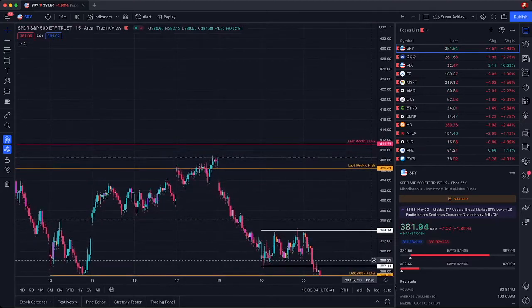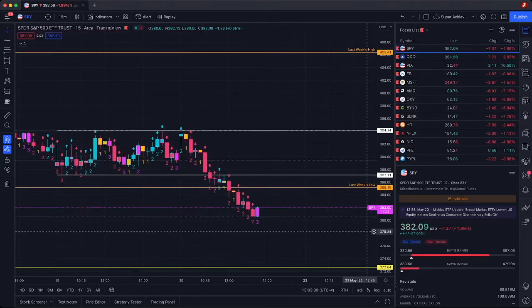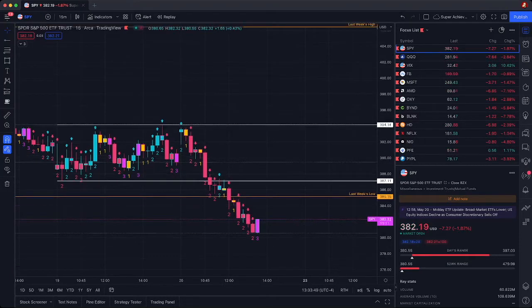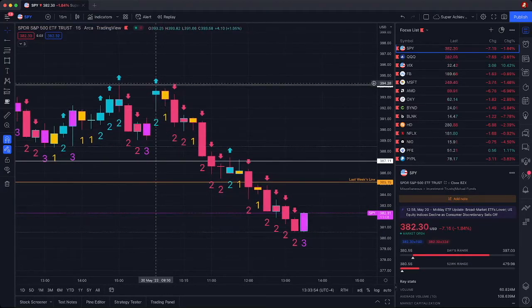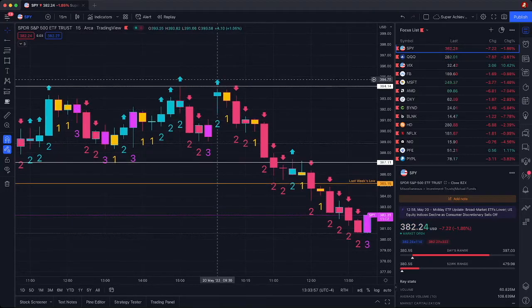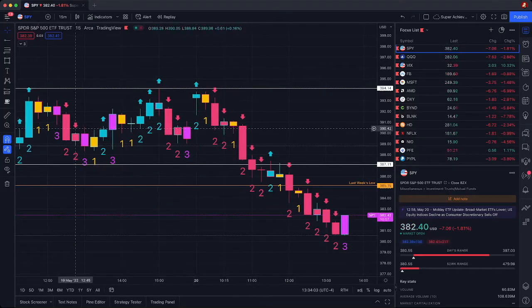Again, depending on what time frame you're looking at, each candle represents that time. So if I'm looking at the 15-minute now, each candle represents 15 minutes of price action. So this morning started as a 2-up, right here in the middle of the screen. That's the first candle of today. The rest of the candles before are yesterday. So this is what we're looking at.